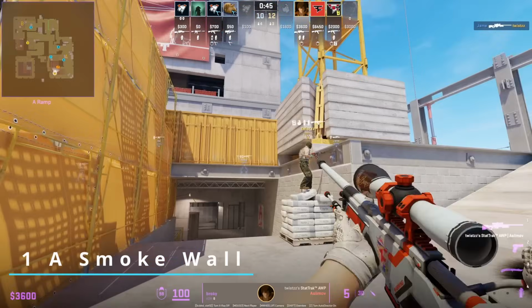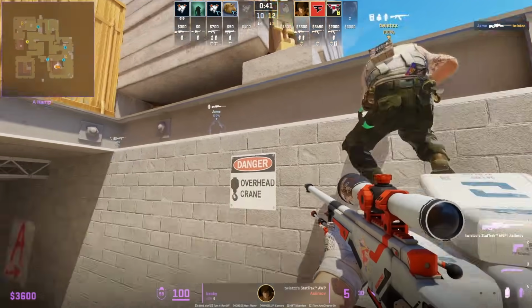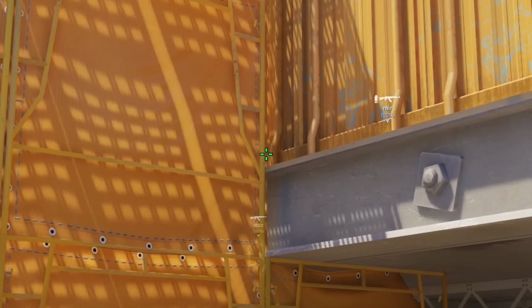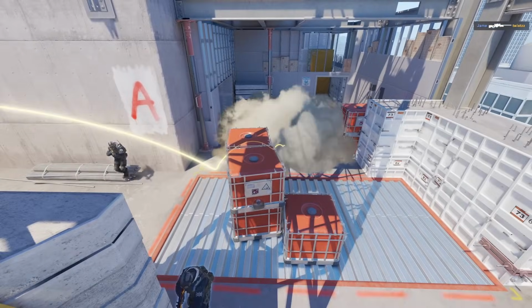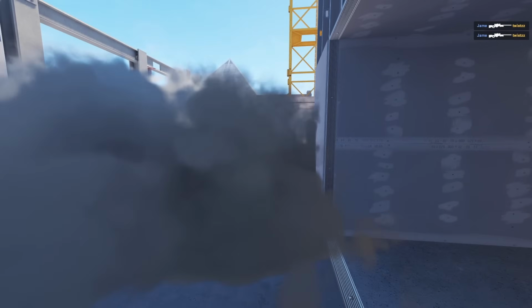A new meta smoke in CS2 is this one smoke wall on the A site. If you have only one smoke left, go ahead and stand at the sandbag here, then aim there, walk forward, and jump throw. This smoke will cover both the left and right side, leaving no gaps.